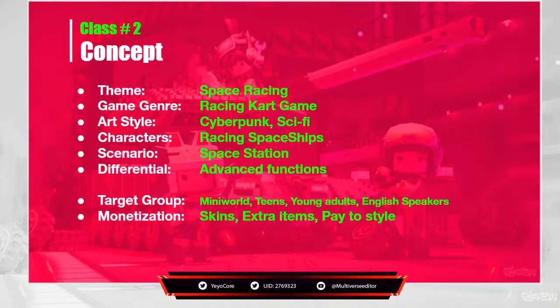And think of a way in which you can get money for your map. In my case, here you can see that I'm using a way to get some money from it by buying skins, by getting some extra items. So we can say that is pay to style. What does it mean? It doesn't mean that you are going to get a real advantage if you pay in the game.